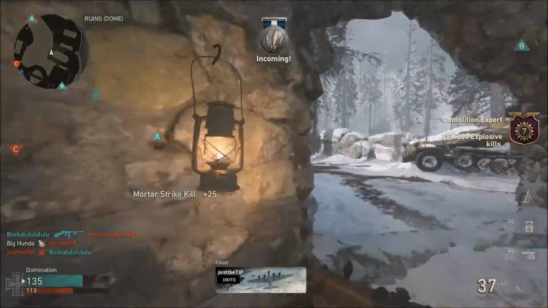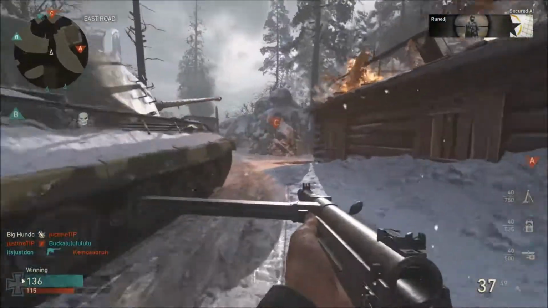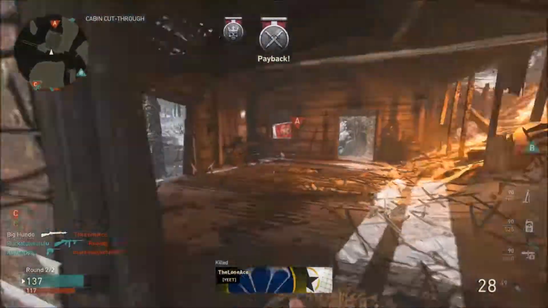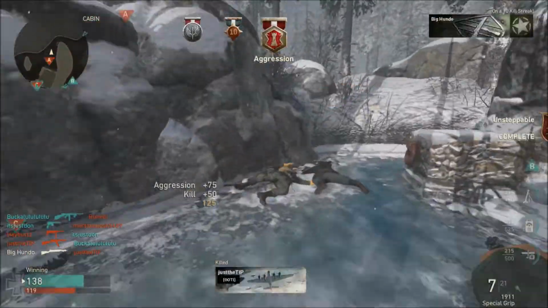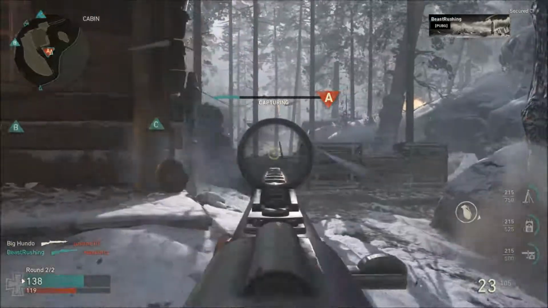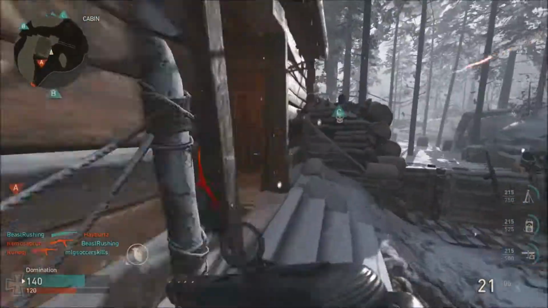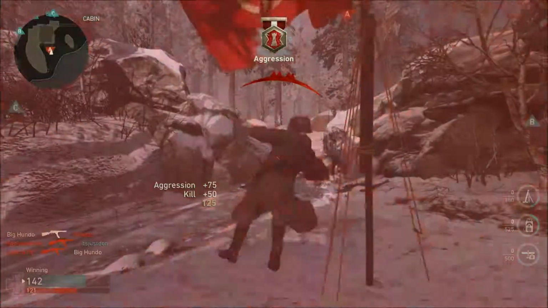Even further with the attachments, we're going to be running the extended mag on it. Love the extended mag. It gives you about 45 bullets in the clip, which is really good for streaking, and as well advanced rifling so that you can engage people at whatever range you like. I'm also running the 1911 with FMJ. The reason for that is because the 1911 becomes a two-shot in most scenarios if you shoot people with it. It is really weird how that works out. I think it is actually a bug, but currently it does work and it's very good.